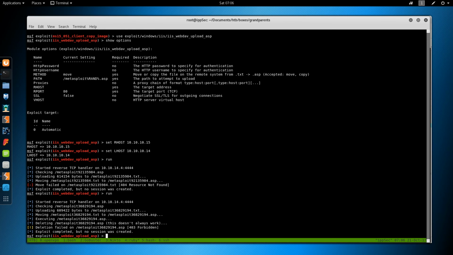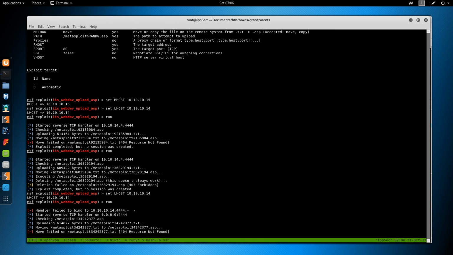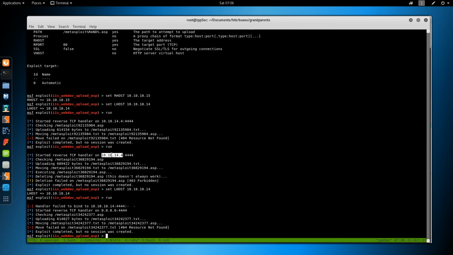Because again, I never did pivots this way. Wait, why does it say my handler there? Yeah, that was the weird bug where you set lhost. Because I noticed it was setting it on tun0 still instead of Grandpa, which is 10.10.10.14.